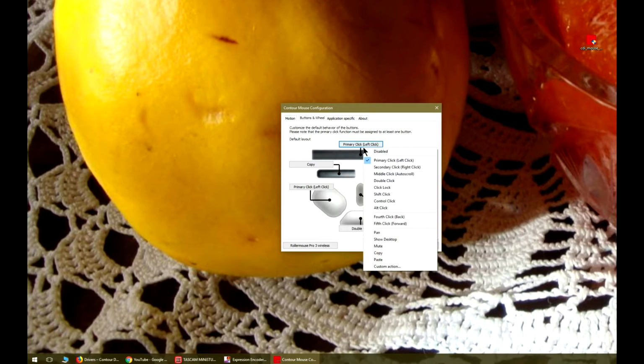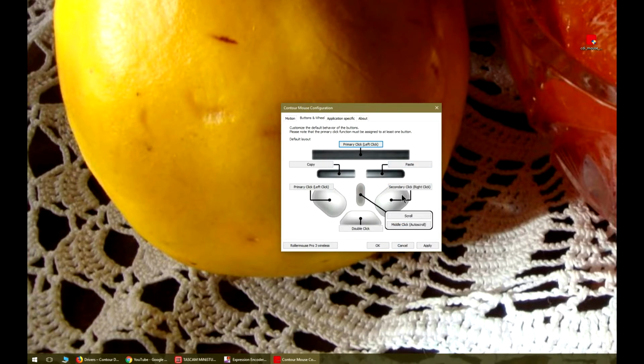You can basically click on it and configure it whichever way you want. At the moment, I haven't changed this. It's all stock. And as you can see, it's all set up as a normal mouse would be. Primary left click, secondary click on the right. I have switched that in the Windows settings, so that's switched over at the moment for me. But you can switch it over, and it's probably better to switch it over in the actual main drivers, the Contour drivers themselves. The wheel has a primary click on it. Now, the two top keys here are set up as copy and paste.